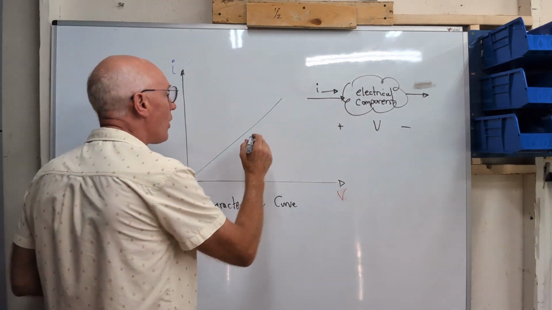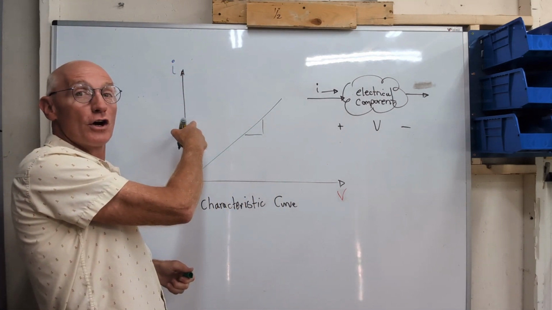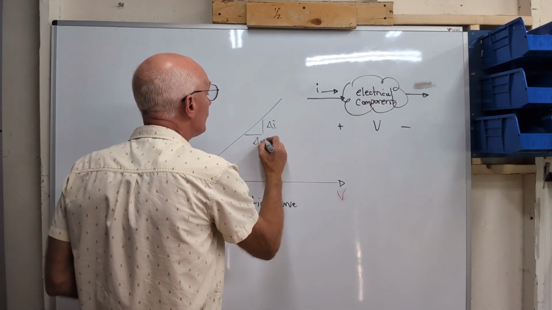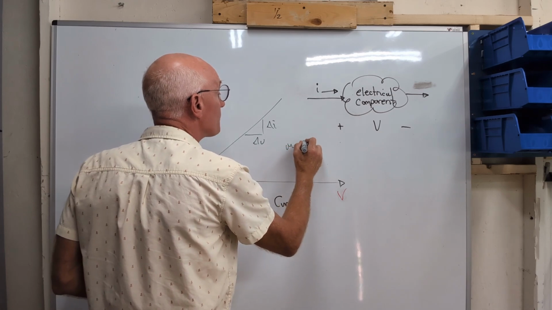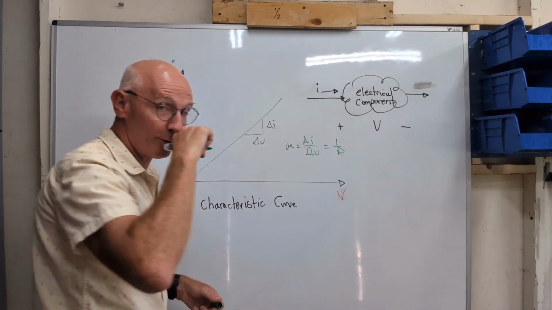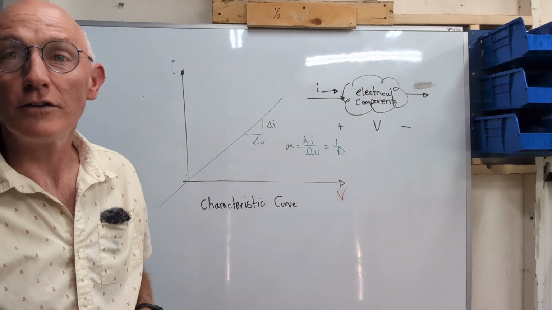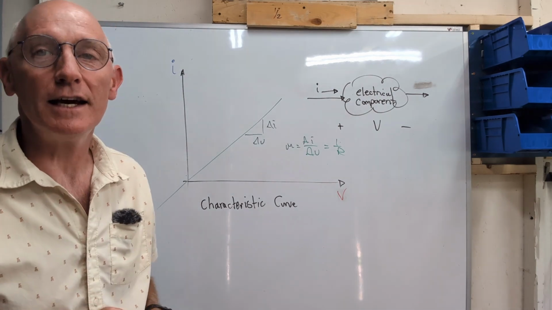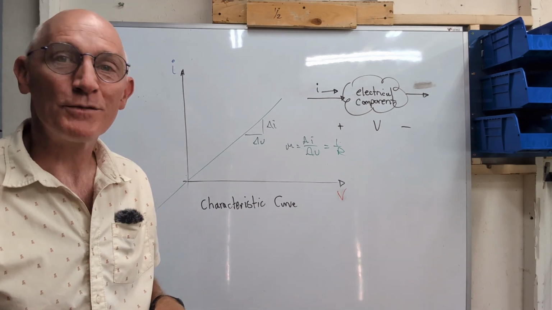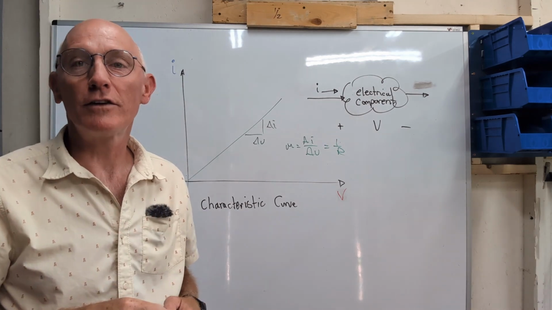Why? Ohm's law. If we look at the slope of this line, it describes the change in current over the change in voltage. Change in current over change in voltage, which is the slope, is equal to 1 over the resistance. And since the resistance of a resistor doesn't change, the slope is constant. This will be an important idea as we explore the behavior of devices like diodes and BJTs. Now, since we got that, let's jump in and see what you'll be looking at this week in your lab.